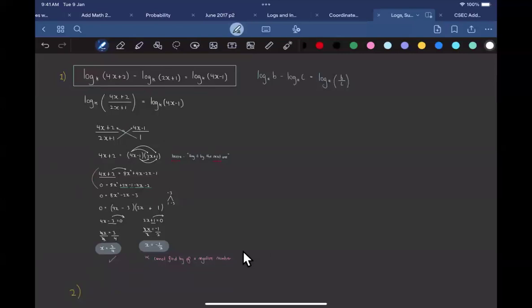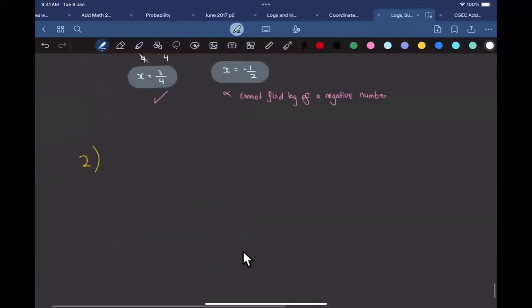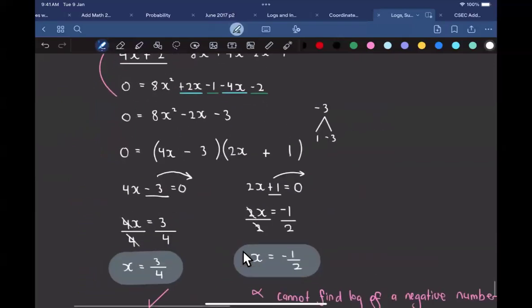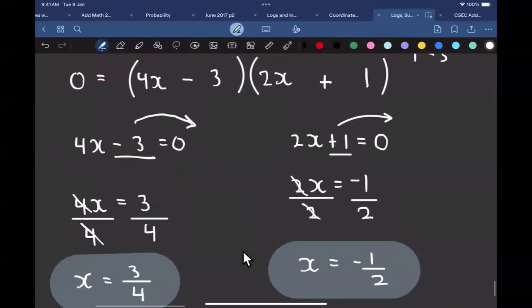So Aliyah, you have this copied down, right? Let me know. All right, let's move on to the next question. Nicholas, can you tell me what you got for your answers? X is equal to what? X is equal to negative 1/4. Ah, make a mistake there. Let's see. Be careful. Check the signs again.